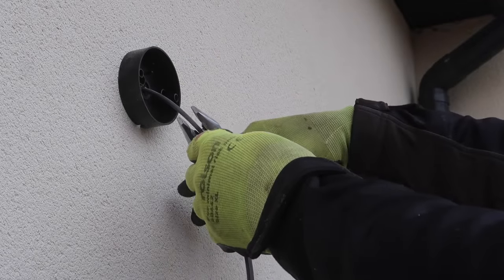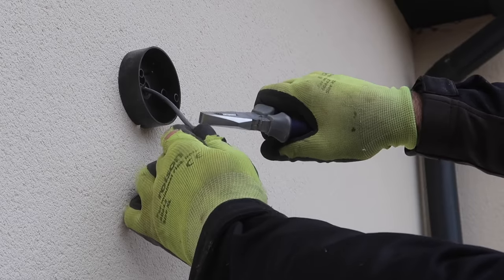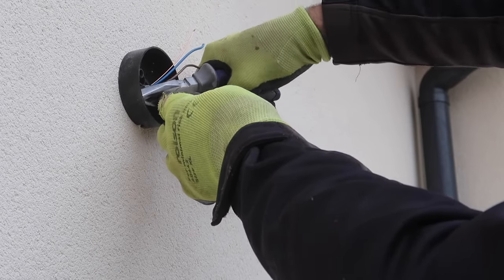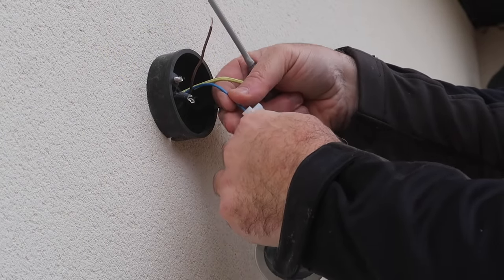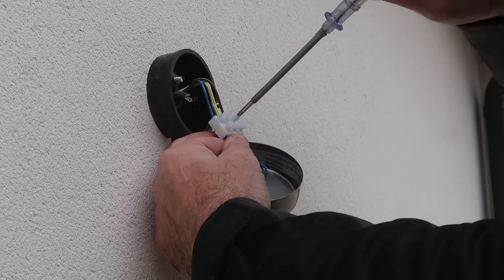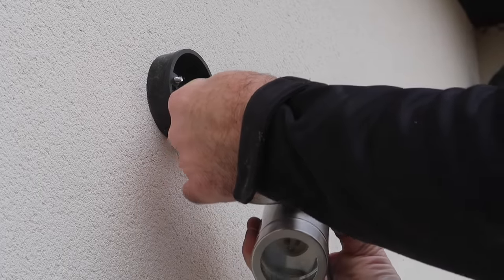Now the silicone has got some strength, I can prepare the wires without them moving in the wall or pulling the cable out. These are connected onto the light by a standard screw-type connector block. It's important when fixing these that you're tightening down on copper rather than insulation, and that the screws are done up tight to ensure a good connection.